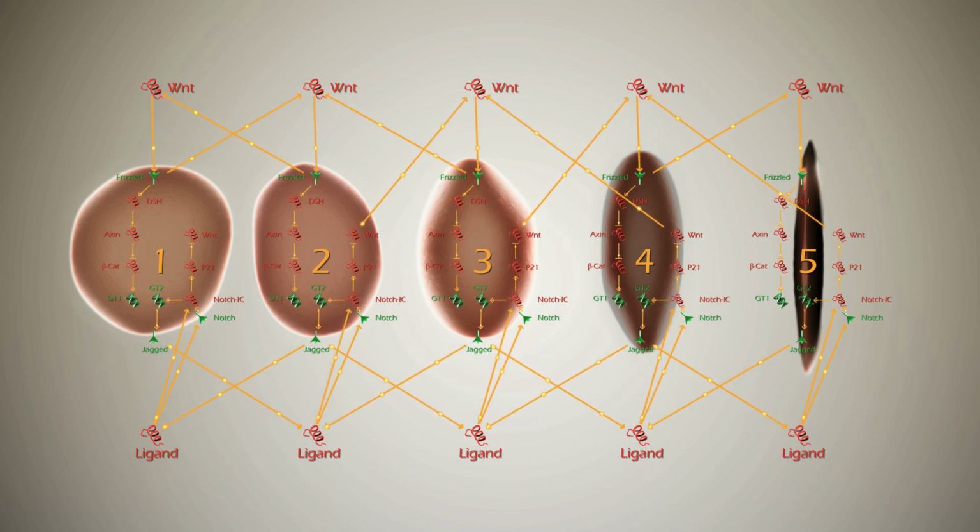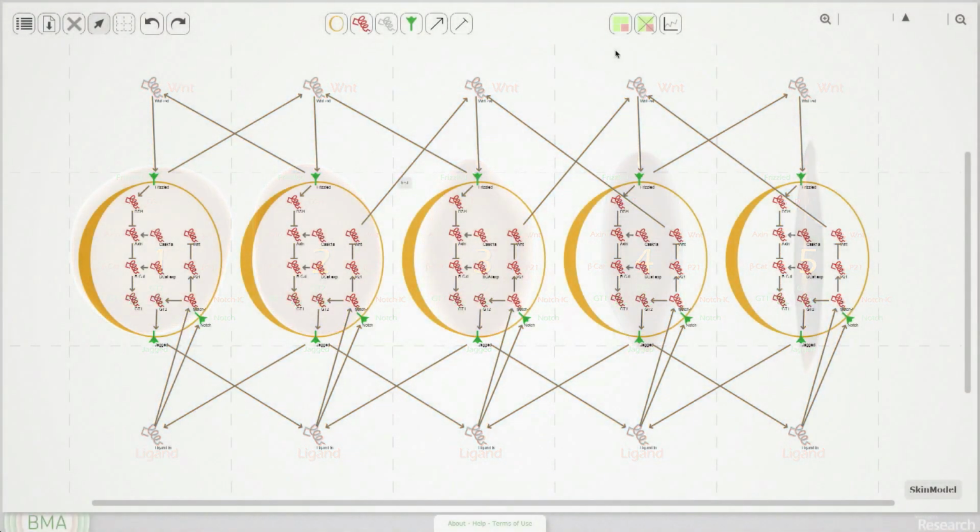A pathway like this can be modelled using the biomodel analyzer, and in fact using the biomodel analyzer enabled both computational biologists and laboratory biologists to independently come to an identical conclusion indicating that an interaction between GT1 and jagged was necessary for the two models to communicate, and for the model to achieve stability.